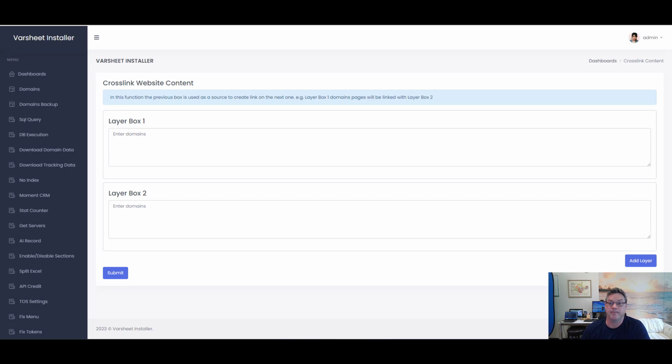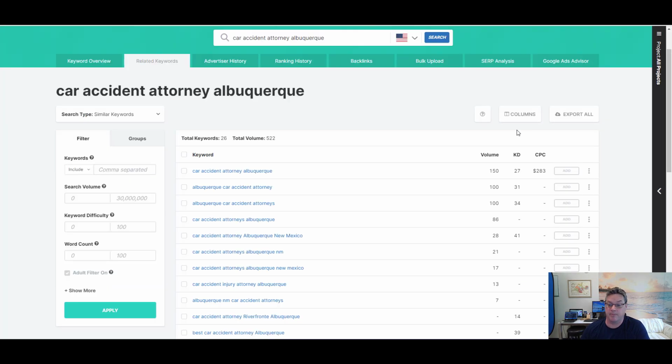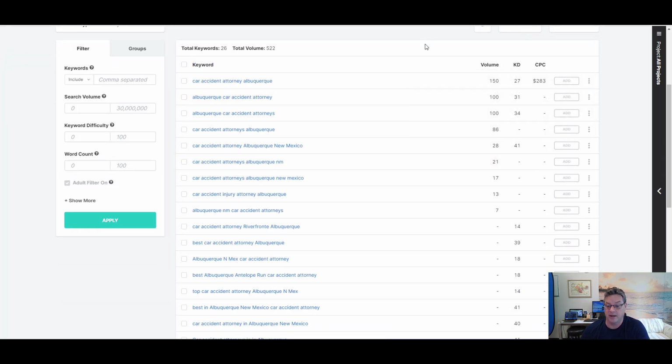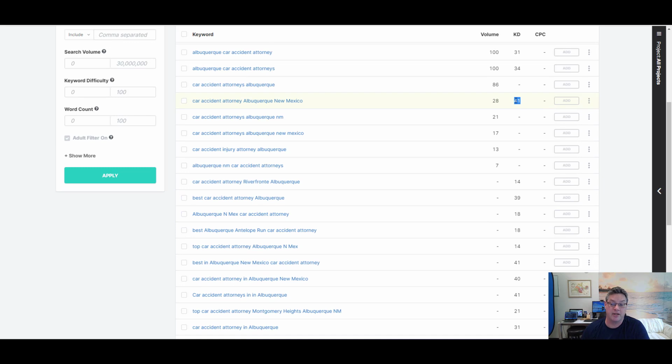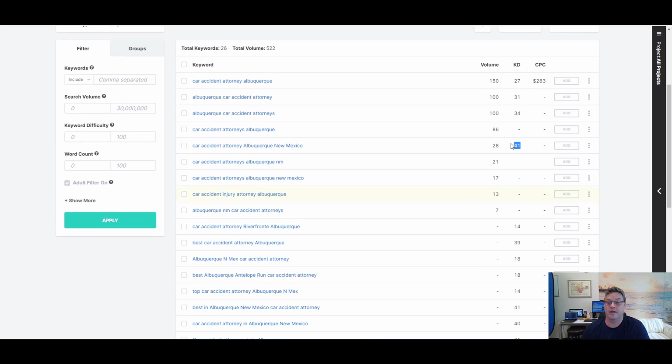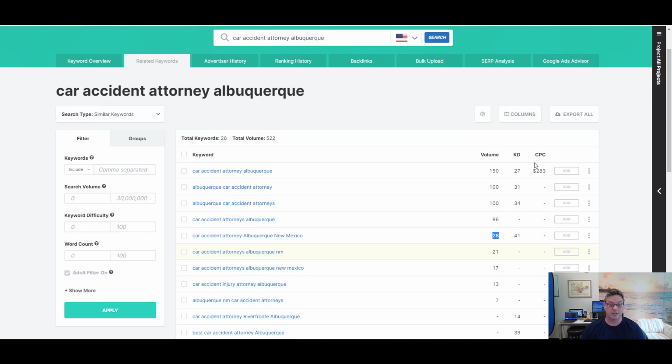So again, how many websites do you need? Depends on the keyword difficulty, right? And so when you start low, like lower keyword difficulty, like 14, you might need 21 websites, right? By the time you get up to 41, you might need 60, right? And so you decide if it's worth it to you. Do you care? Do you need to get 60 websites just to get a volume of 28 to achieve it? You may not care.